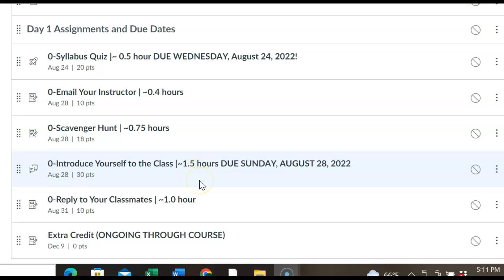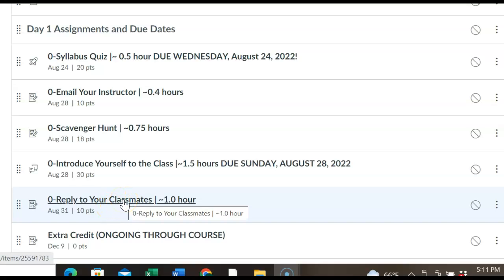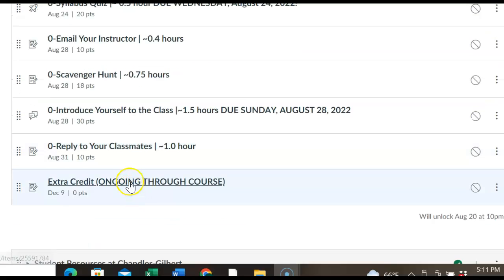And you'll be required to reply to 10 of your classmates. So this helps you get to know each other. These are always fun to read too. So people might not post until Sunday, so this part is not going to be due on Sunday. It'll be due the following Monday as part of the next module. And then extra credit is where I keep track in the grade book of the extra credit you have earned.